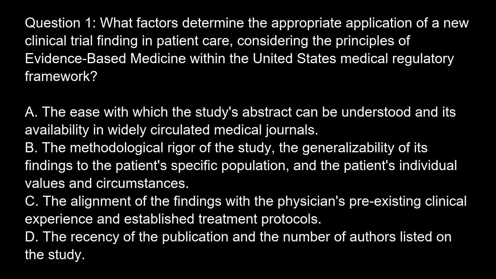Option B. The methodological rigor of the study, the generalizability of its findings to the patient's specific population, and the patient's individual values and circumstances. Option C. The alignment of the findings with the physician's pre-existing clinical experience and established treatment protocols. Option D. The recency of the publication and the number of authors listed on the study.